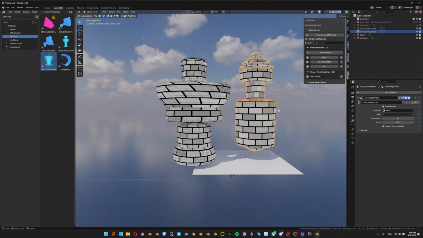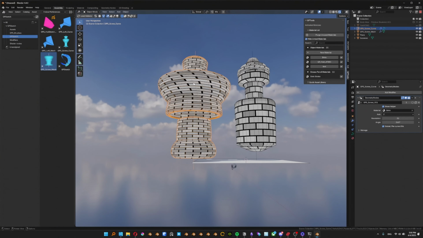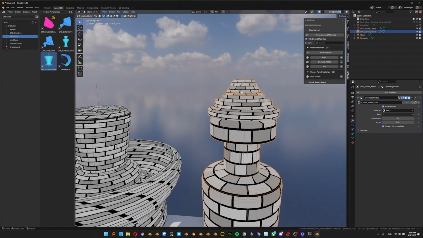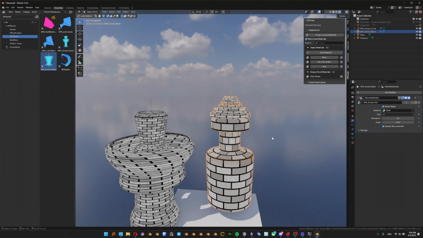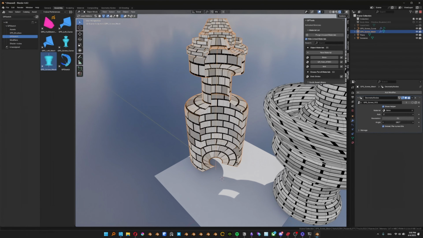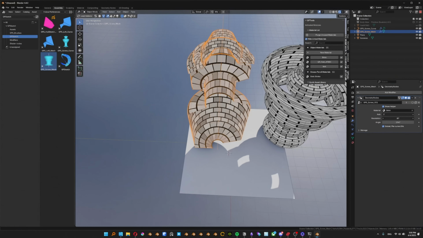You can also have per curve. So it means that now every curve will have the full texture on it. So it creates an even scale for all of them, but you have that option. You can change the angle if you don't want to have a 360. You can only have half, for example. And you can change the resolution.